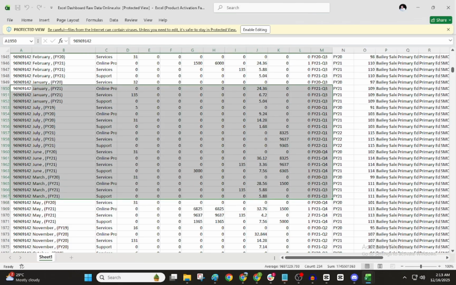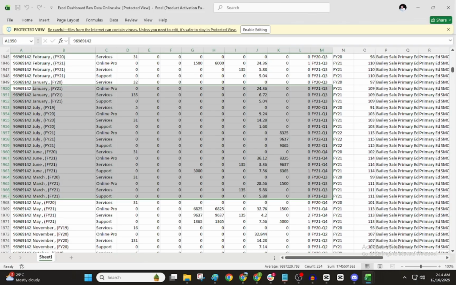For section 4, interactivity with slicers and timelines. Beyond static charts, slicers and timelines let viewers filter data without changing formulas. Link slicers to multiple pivot tables, filter by product, region or time period, and add drop-downs for scenario analysis. Just a pro tip, use report connections to control multiple charts from a single slicer.